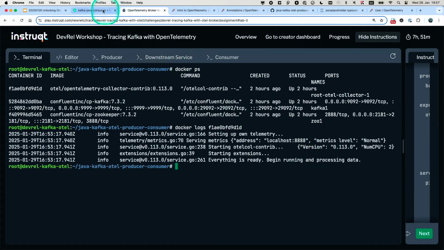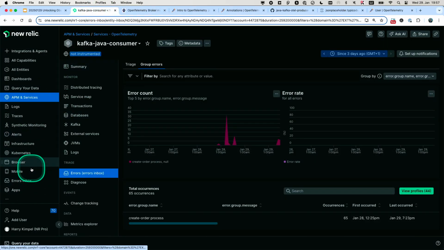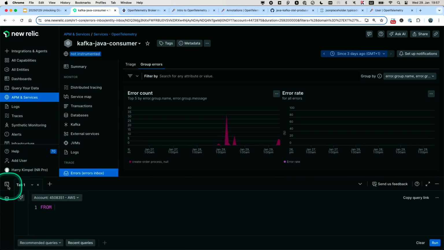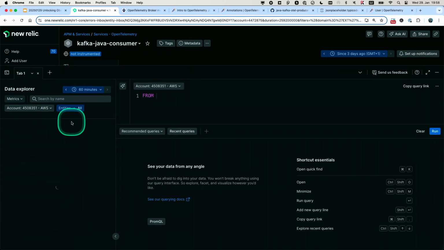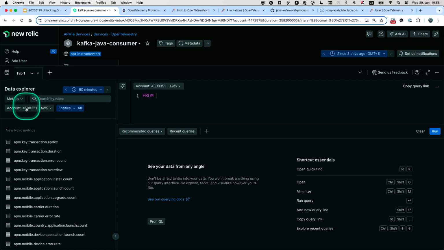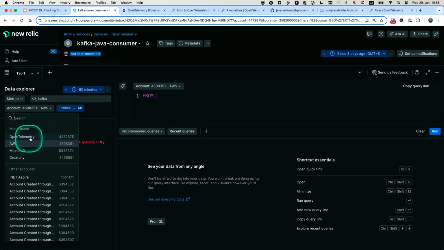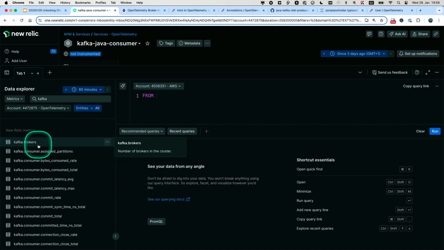Now, what does it mean if we receive this kind of data? In New Relic, I can look at all the raw data that we collect. So in this case, I could ask what are all the metrics that I'm receiving? These are all the metrics. Let's search for some Kafka metrics. And of course, I'm using the wrong account here. Here you go. Now, on top of the consumer and producer metrics that OpenTelemetry captured from my applications, I'm also capturing Kafka metrics from my broker itself.